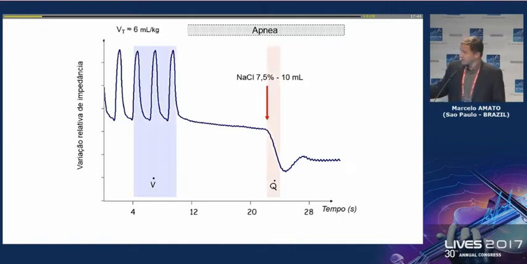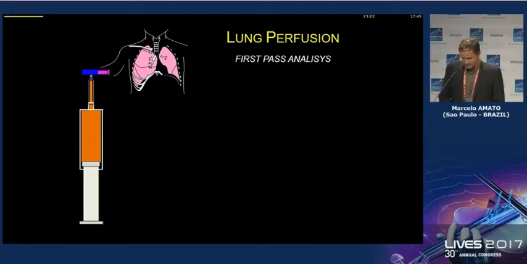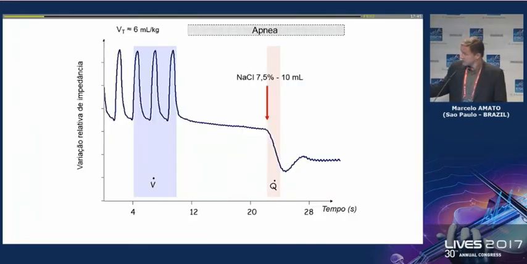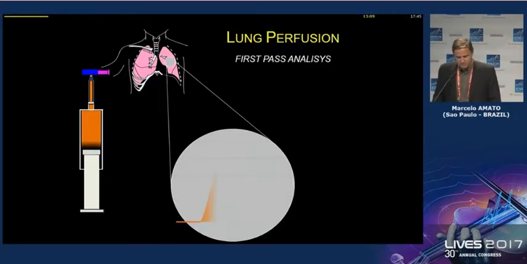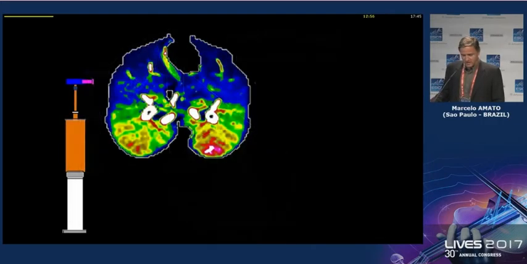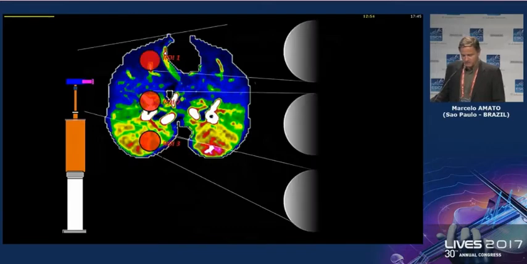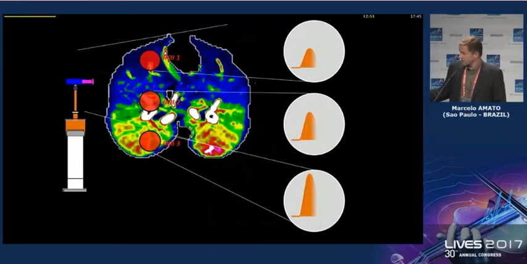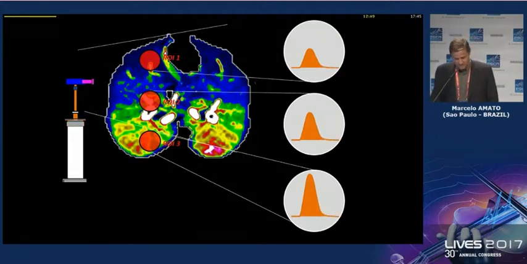And then at this point, you can measure ventilation, and by measuring this drop pixel by pixel, this perturbation caused by the saline solution, you can measure perfusion. The principle that we use here is the same that we use for CT or MRI to measure perfusion. You inject a contrast and you check in the image the perturbation. The regions suffering the largest perturbations are the ones receiving larger perfusion, like this one. Okay, this is the basic principle.